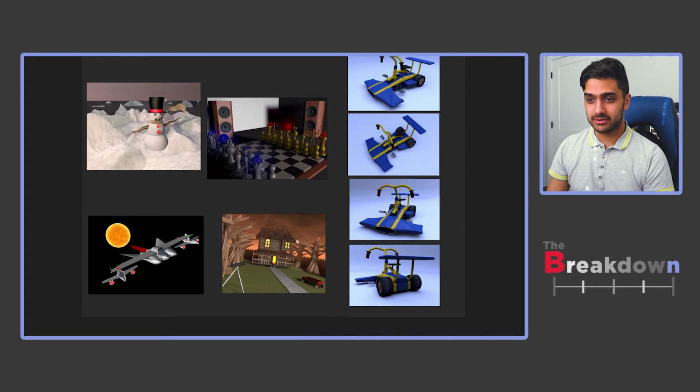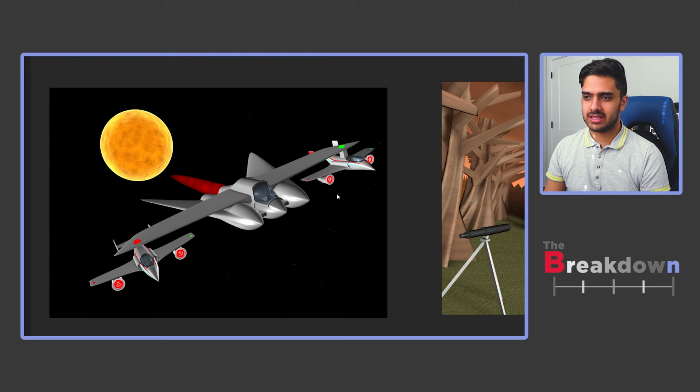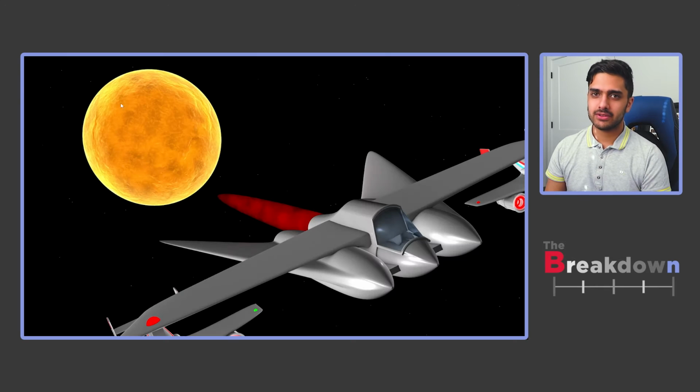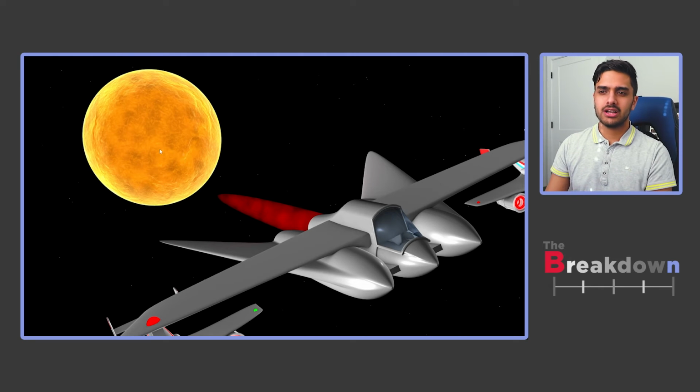Moving on to the fourth model, I love planes, and so I wanted to do something plane themed. First of all, I'm just gonna say this right away. The sun was literally just a sphere. Cinema 4D had a pre-made sun texture, so I just slapped it on there just for a light source.